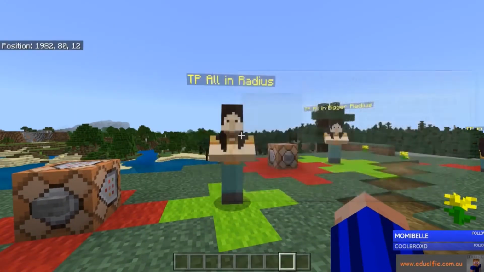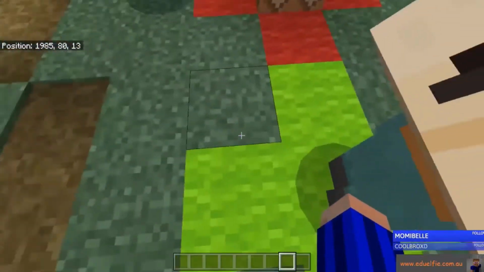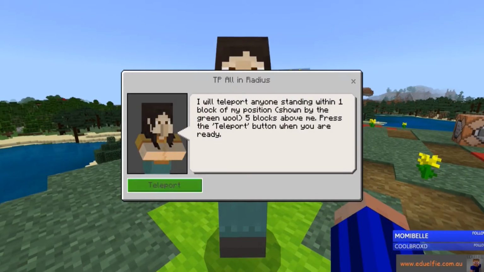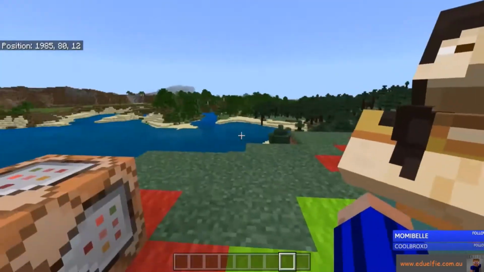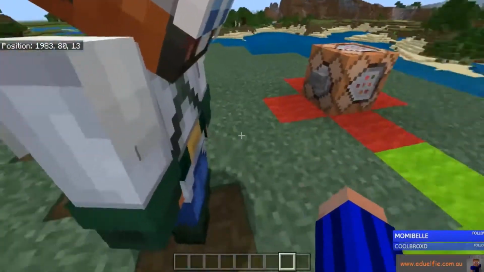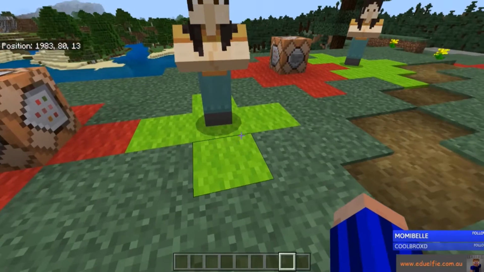is quite close. So I can talk to this NPC and try and teleport it. It's not going to get me anywhere. I've got to get right in their face to actually be teleported. Even if I'm off over here a little bit, which isn't right in their face, I still don't get teleported. So radius 1 was this. I wouldn't use this in a classroom, or at least in this way.